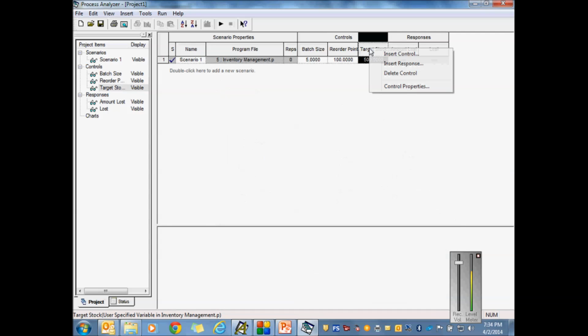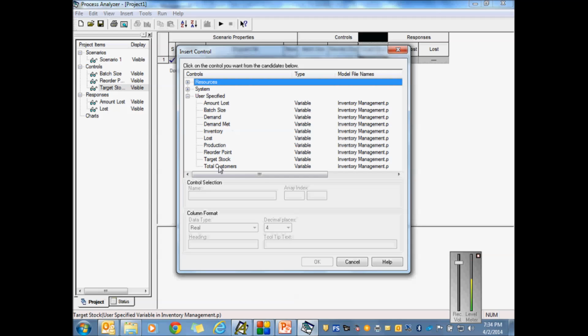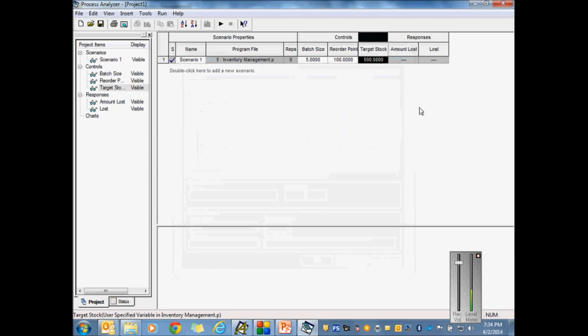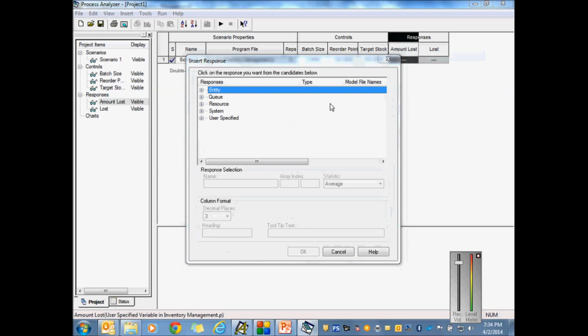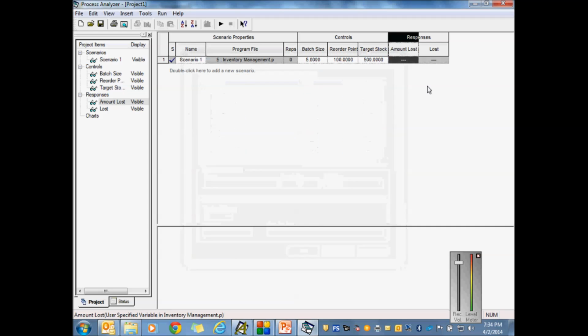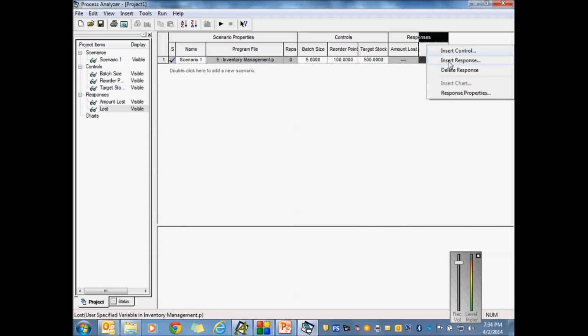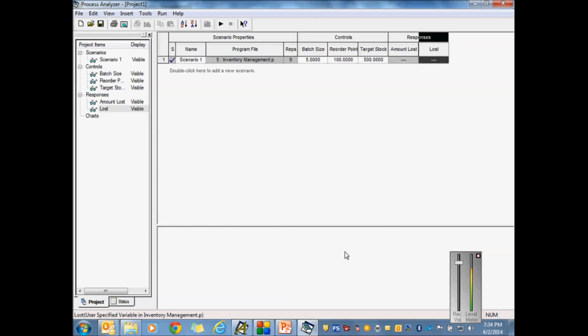Then I right clicked, I went to insert control, user specified, target stock. And then controls are your inputs, responses are your outputs. So then I right clicked and I inserted a response, user specified, amount lost, then a response, insert a response, user specified, lost. I don't remember what the difference was, but we'll look at both of them.